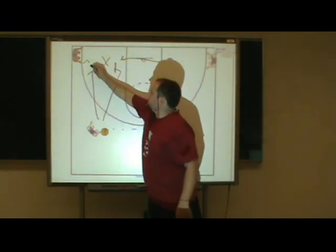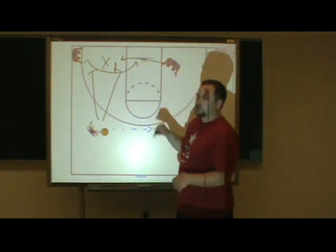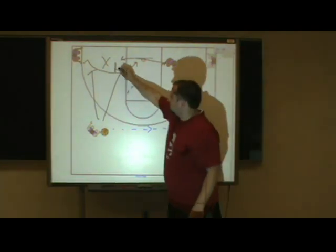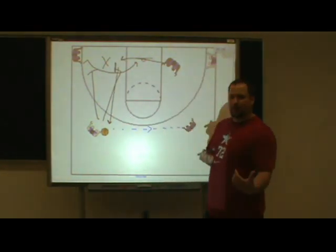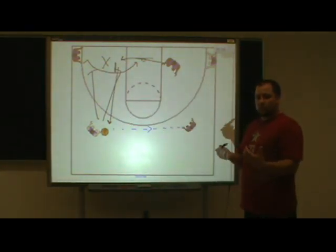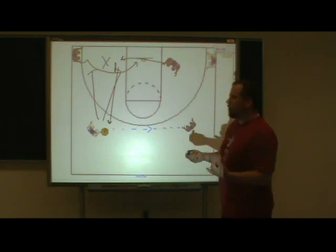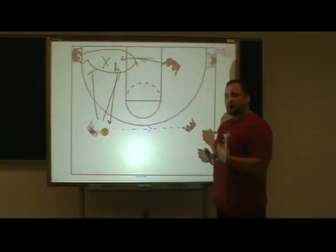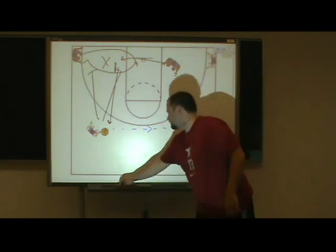Cutter, take him down half a step, set it up, come off it, curl hard. Now again, screener pops back. We do that to create separation, open space. And again, the rules: fill the open corner. Screener fills back to the open, or the cutter fills back to the open corner.